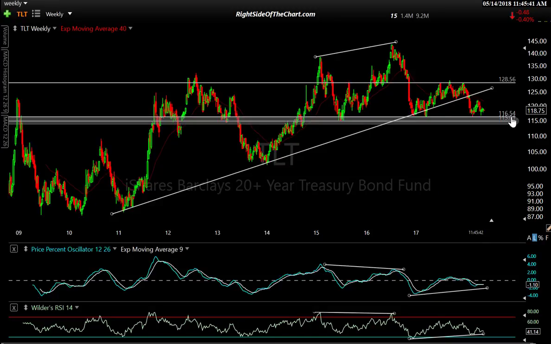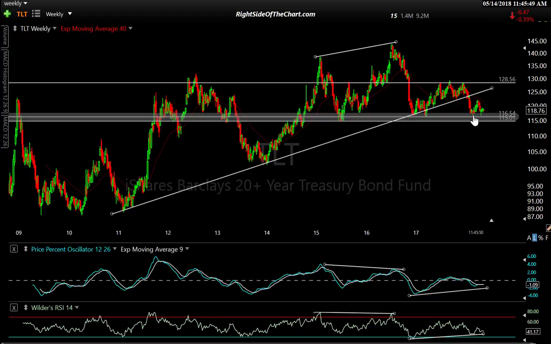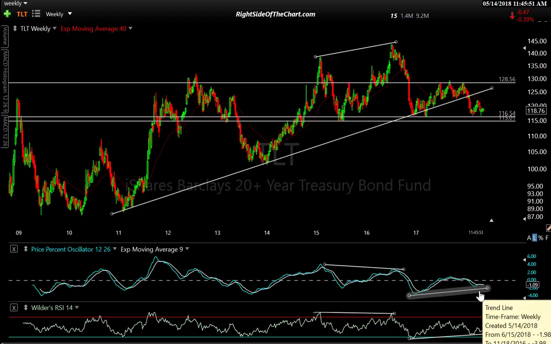There's support down here. This is a support range about 116.54 to 115 down there. Quite a few reactions there. This was a potential trend line that was recently broken, and you can see on this weekly chart as well. We were on a daily chart a minute ago. We have potential divergence. Now, a lot like the stock market with the sideways trading action, see where we're at right now. Nobody knows for sure where the next big move in the market is, and I'm referring to market participants in general. Hence the reason for this big choppy trading range we've been in.